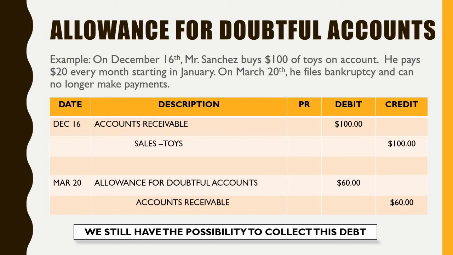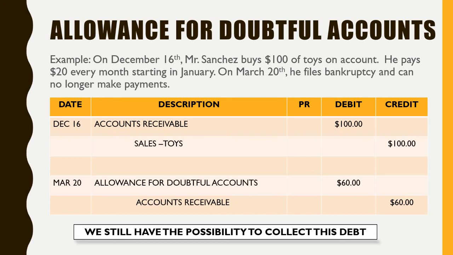So if he's paid me a total of $40, from what he owes me, now $60 left on his account. But now that he told me he filed for bankruptcy, therefore he can't pay me anymore, I'm going to go ahead and put it in the placeholder, because in this case, just because you filed for bankruptcy, that does not mean he can't ever pay you ever.